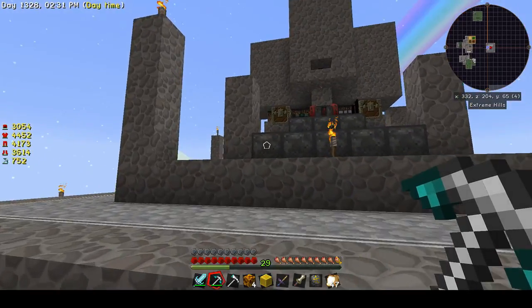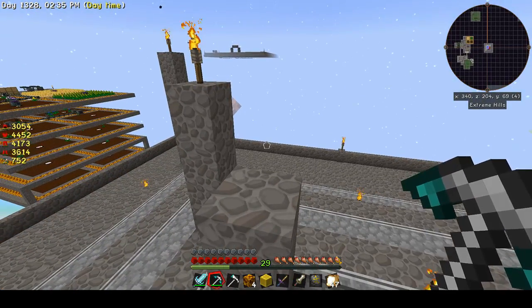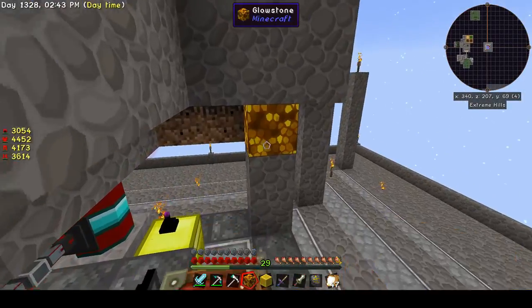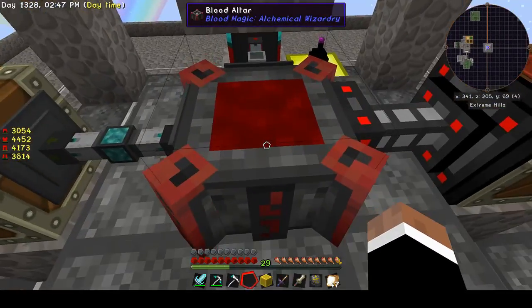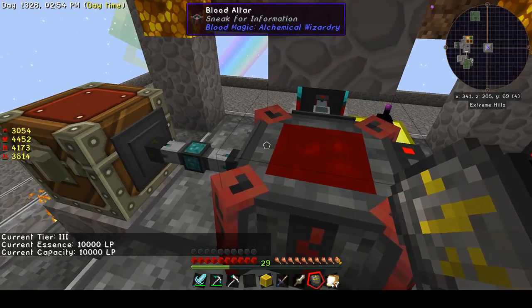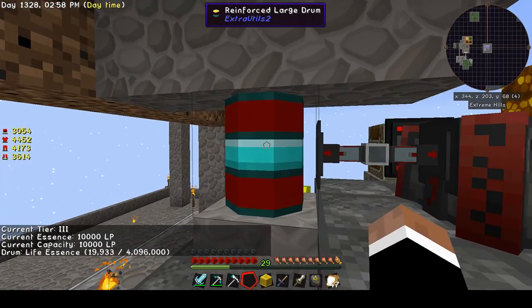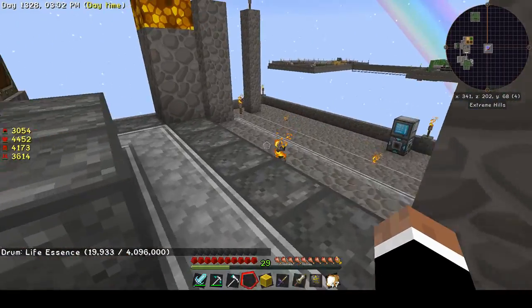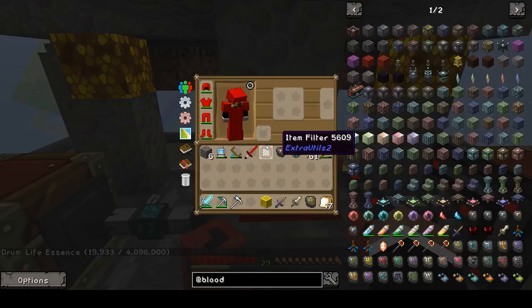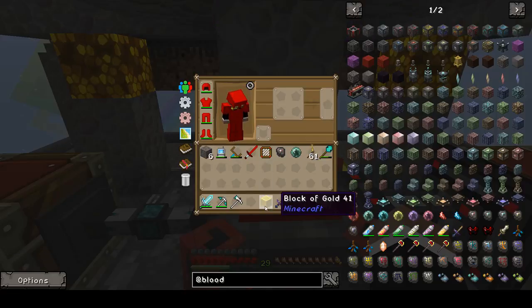There we go. Now this should go ahead and upgrade to tier 3. There we go. And tier 3. There it is. Yay! We finally did tier 3. So let's go ahead and make sure we've got at least 15. We do have at least 15,000, because it takes 20,000 or 25,000 to make the tier 3 blood orb.